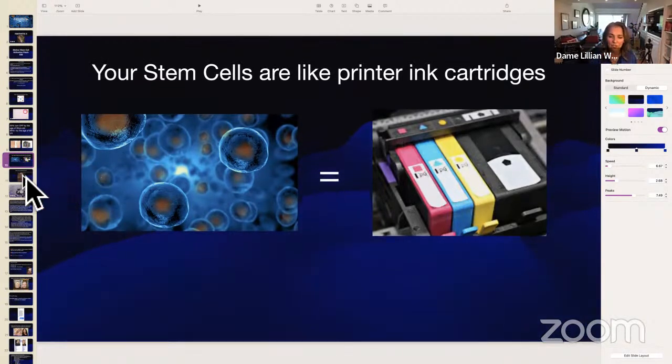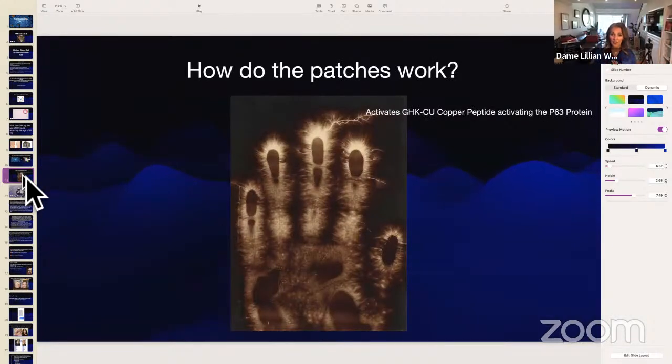So how do the patches actually work? Your body emits infrared light. Through a spectrograph we can show that your body on the inside produces infrared light — that's the type of light emitted from our bodies at 98.7 degrees Fahrenheit. If I looked at you through night vision goggles, I would see you glowing in the dark, which is how military and police find people in the dark. That infrared light is an accumulation of electrons and electrolytes flowing through your body and blood. When we scan you with a special machine, we can see the energy, electricity, and light inside your body that also glows outside of you.